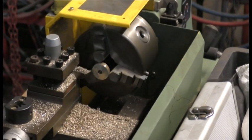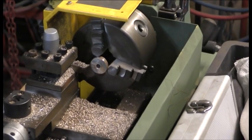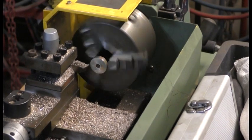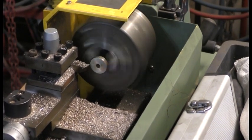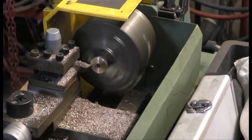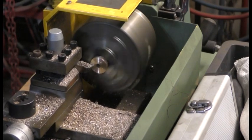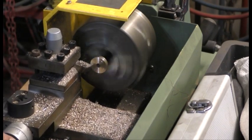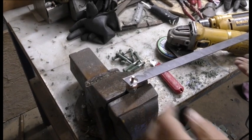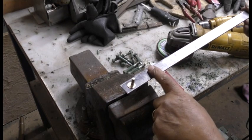So guys, I cut the end off. Cut the end off there, guys, and I'm just going to straighten that up. So guys, this is it now. So it has that spin. What I'm going to do is cut this plate off and then show it again.